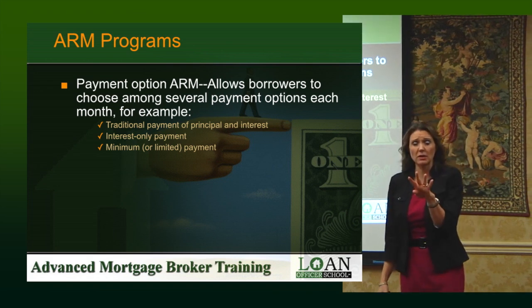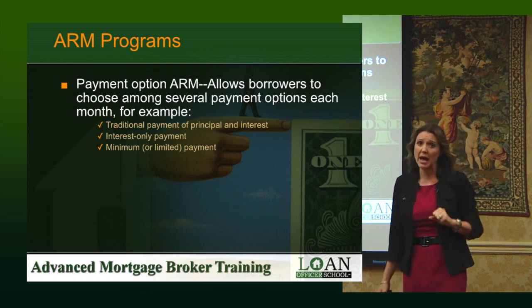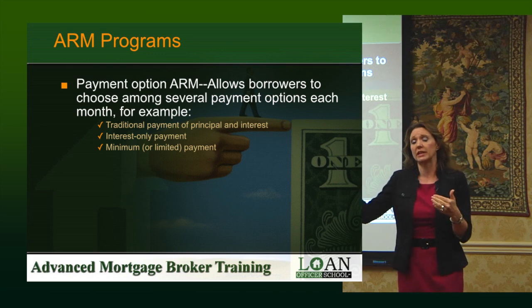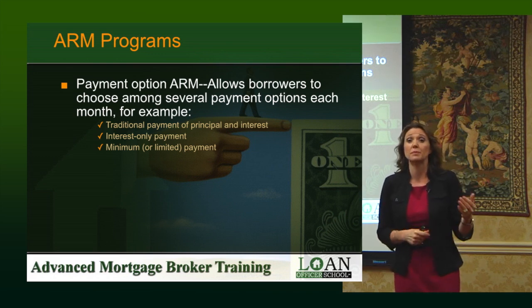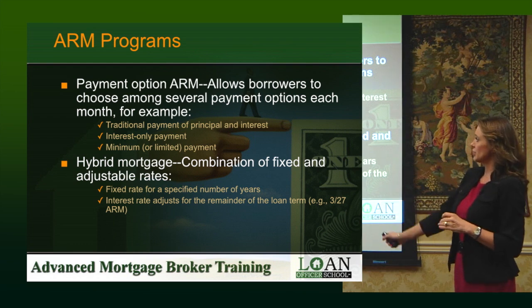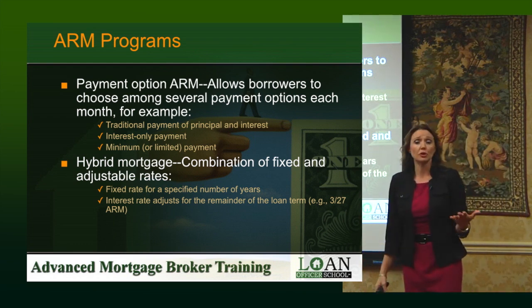All right, pay option ARM was the same example we referred to earlier as negative amortization. You have 4 payment options: negative AM, interest only, 30-year fixed, or 15-year fixed. You choose which one, but at a minimum it has to be this one. If you use this type of loan, you're going to be deferring interest and your principal balance is going to be growing, not shrinking.